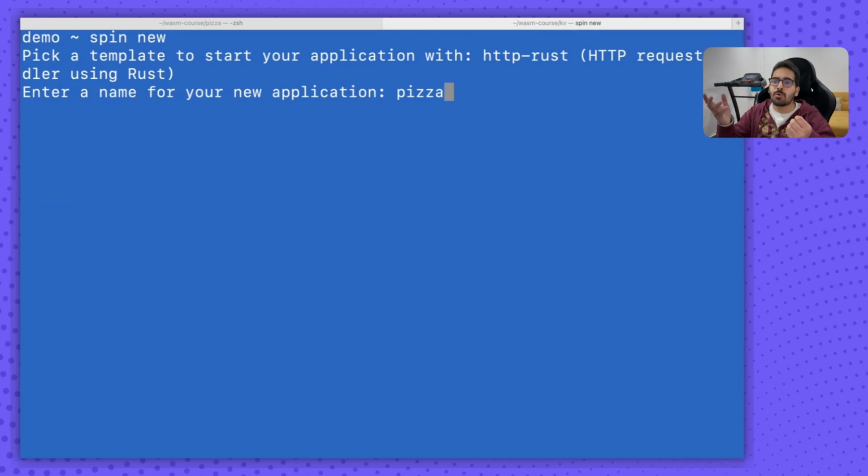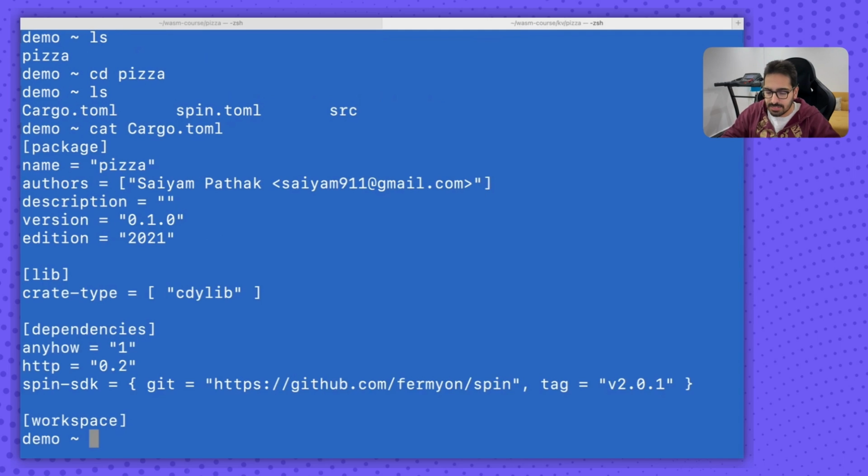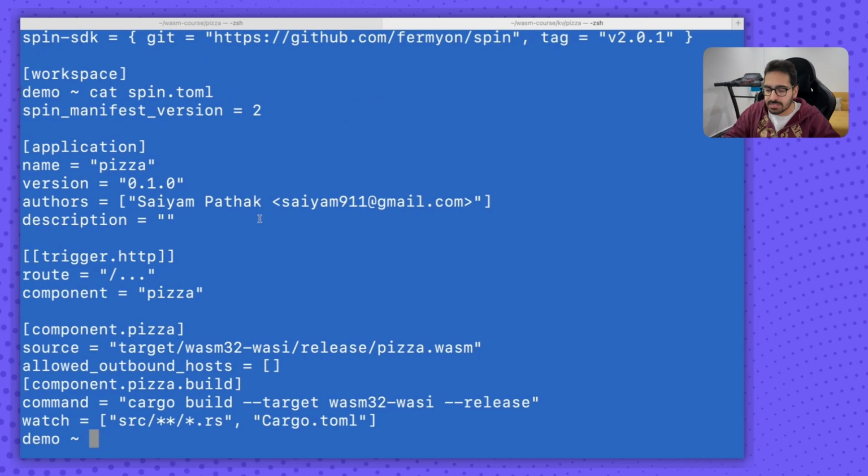So what we actually want is to add orders. So we'll be adding the pizza orders, getting them, and deleting them. We'll try to have a state in the key value store, and at the runtime of the application, we'll add, remove, and get from the API. That's what Spin does. As we have seen with the cargo.toml file, it automatically creates the spin.toml file and the base source file.